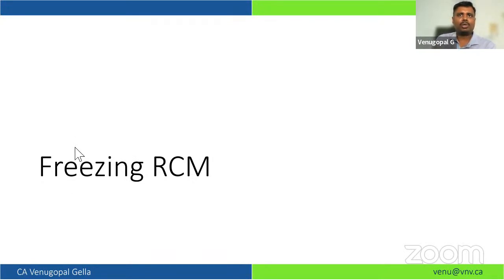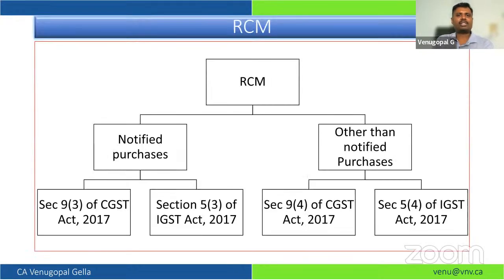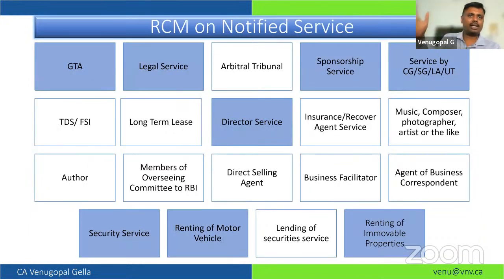Keep that in mind and prepare the values in GSTR-9. Let me move on to ITC on reverse charge. We know reverse charge is applicable under 9(3) and 9(4), on notified purchases or unregistered purchases. 9(4) is applicable if it is a works contract. 9(3) is applicable on the notified things. What are the notified services? What you are seeing on the screen are all the notified services.